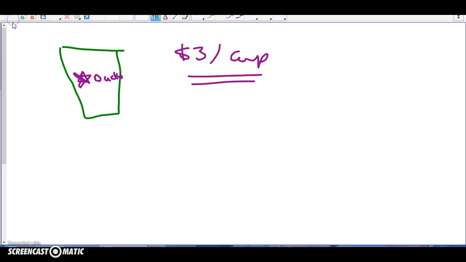Finally, I do want to point out something here. This is a Starbucks, get it? I'm going to TM that there because I just invented that. Starbucks cup of coffee or whatever you want to call it, and it's going to cost $3 a cup. And again, a lot of students get intimidated by my great artistic skills. Don't feel bad. I'm highly trained in drawing for math class. So this is a cup of coffee, and it costs $3.